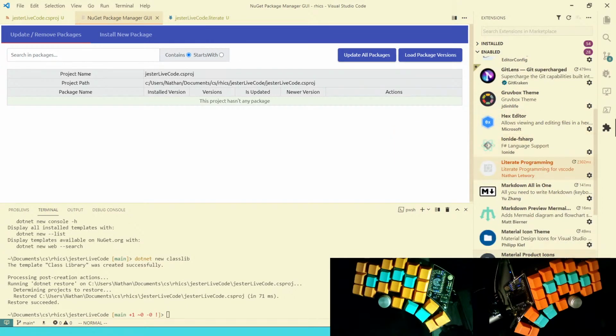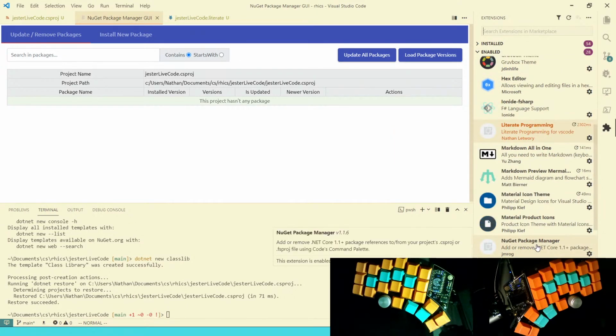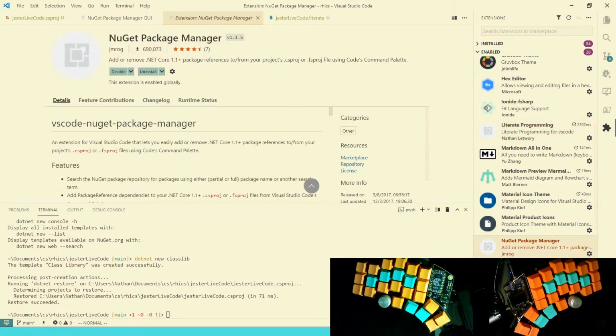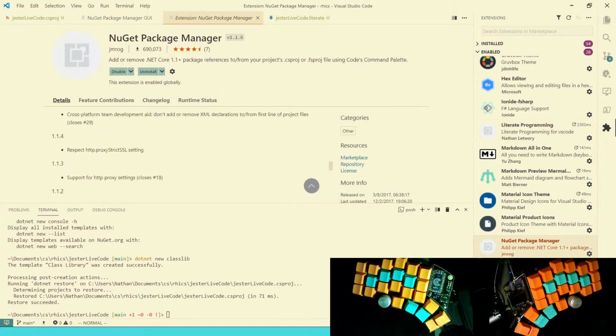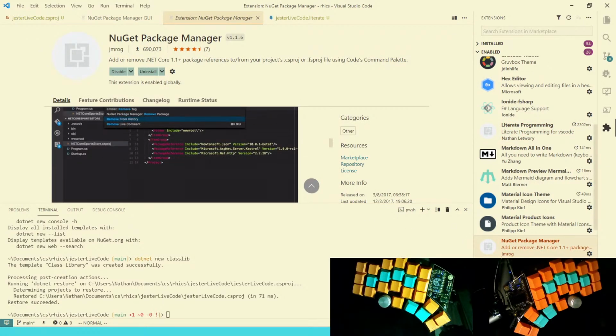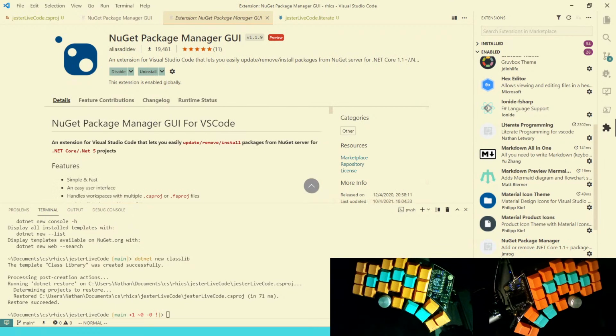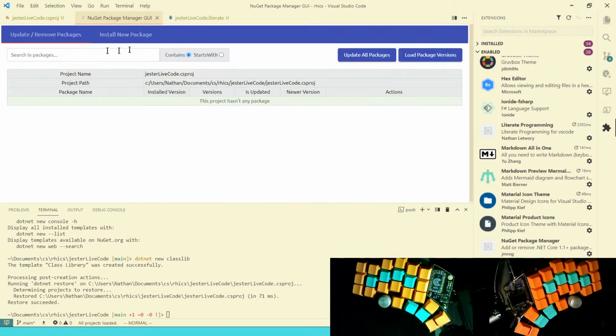Let's see, does it show here? Oh, it's probably this one. Let's see, do we have a graphical user interface? No, it's not this one. Oh, it's not. Of course not. It's the second one, the next one. So it's the NuGet Package Manager graphical user interface that I often use to add new package references.